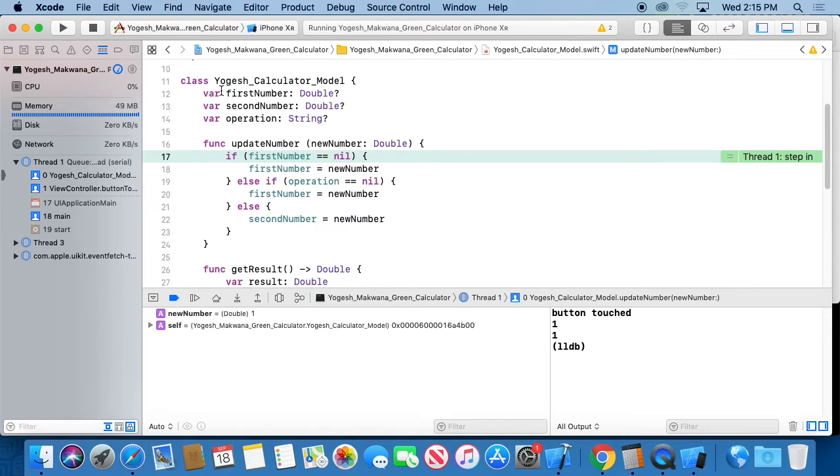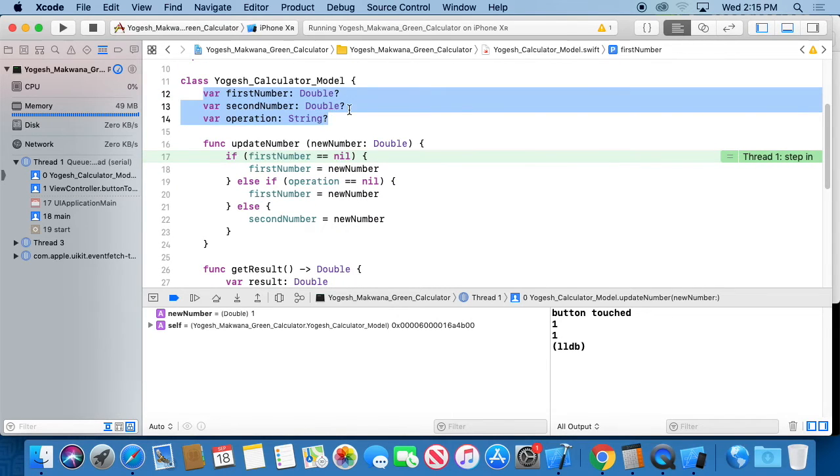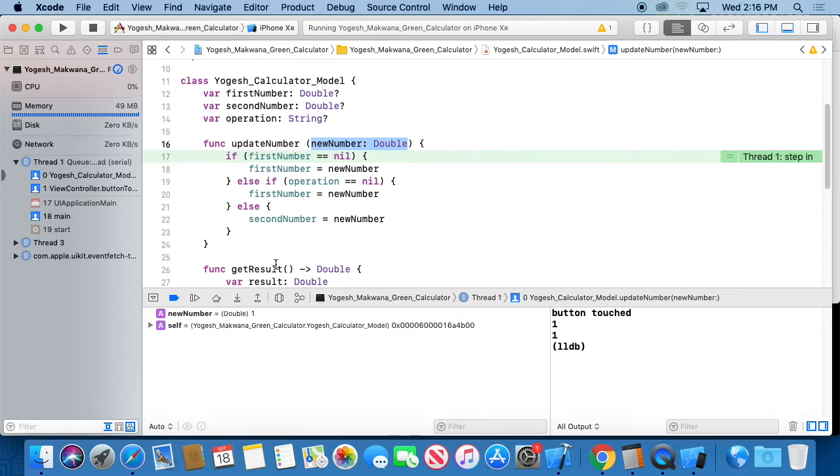See all of these here are declared as optionals, which means their value is nil by default. So this update number function checks, have we set a first number? No, then set the first number. Whatever is the incoming argument, make it the first number. That's what it will do, and then it will go back.